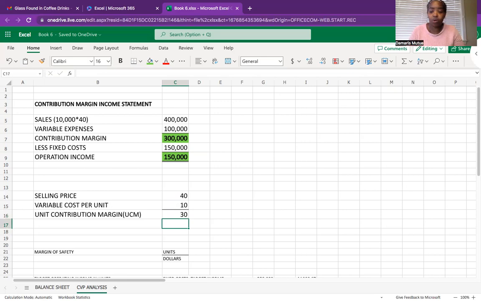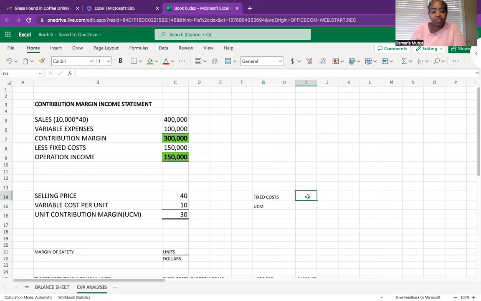So if we want to know our break-even point, this is how we calculate it, because we know fixed costs have to be covered no matter what. If we sell one unit, at the end of the month, we need to pay rent. If we sell like 5 units, at the end of the month, we need to pay salaries. We need to pay our staff. So it's important as an organization to know your point of indifference. So how do we calculate it? We take our fixed costs divided by the unit contribution margin, fixed cost over the UCM.